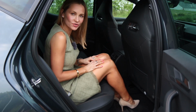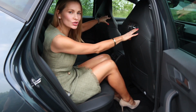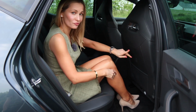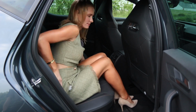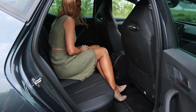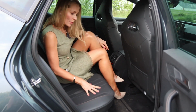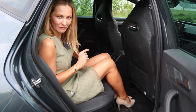And what about being a passenger in the Leon CUPRA? So I've adjusted both front seats for my height, which is just over 1.7 meters, 5'6", and I've got plenty of legroom. Actually, I'm really impressed with the legroom. Pretty good headroom. What about the middle row? I do not have an appropriate outfit, but never mind. Let's try it. Well, you've got this big hump down here, so so. But you can fit in two, even tall adults in here, and they'll be just fine.